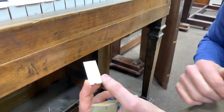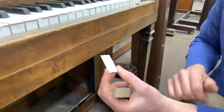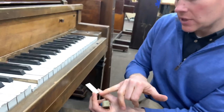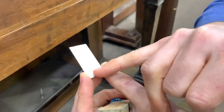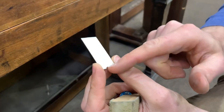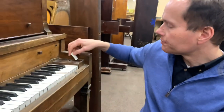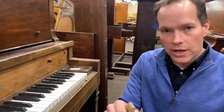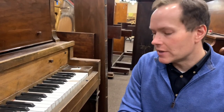But there's, I don't know, 52 white keys. There's probably at least half of them on this one that has it. If done correctly, it's almost undetectable. If you know it's there, you can generally see a little border where the ivory ends and where the acrylic fills the rest of it in. But for the most part, it's virtually undetectable, and it smells like a nail salon when you're working on it. We've got different powders, white powder and yellow powder, that you kind of mix together to get the right shade of ivory. Different ivories have different shades of yellowness.